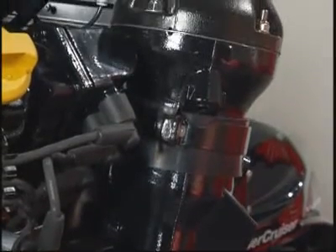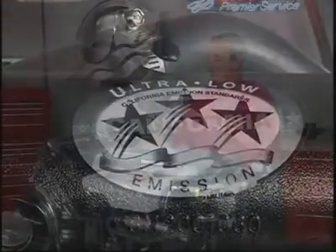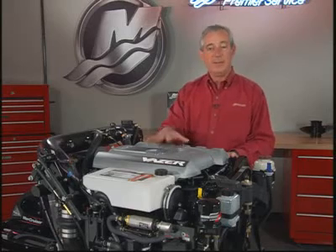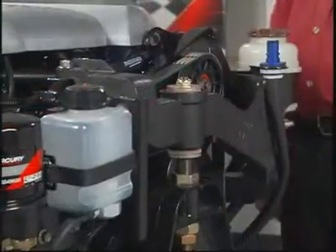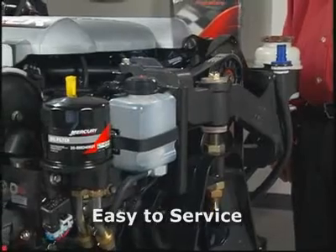Vaser is design-protected for catalysts, so when we're faced with future emission regulations, we're ready with very simple modifications to the engine. It's designed with a closed cooling system as standard. The entire engine is bathed in antifreeze all the way through the engine and including the exhaust system, and that's what allows us to design in the self-draining feature. Vaser is also designed to be very easy to own, with service points located high and on the front of the engine for easy access.